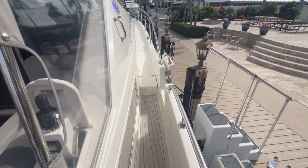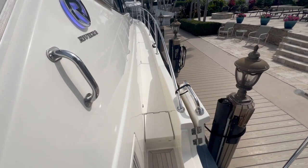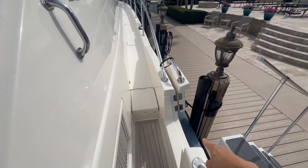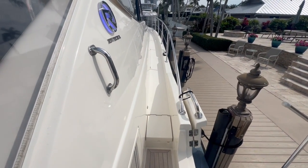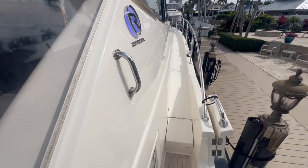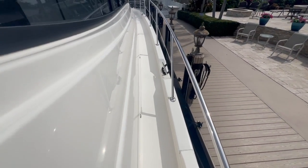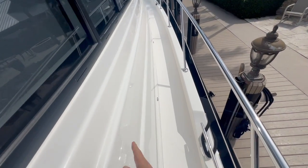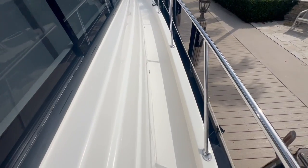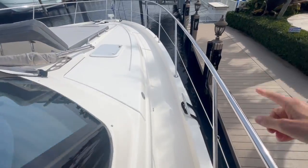So now let's wander up the side deck of the boat, and we'll end up on the bow. But to begin with, you can see we've got boarding doors on both sides. And the owner of this particular boat has quite cleverly put a grab handle here, which I just used stepping on board. Bloody great idea, that. And as I mentioned, these side decks are a nice width here, lots of room to maneuver, and you've got this really sturdy stainless steel rail all the way around.